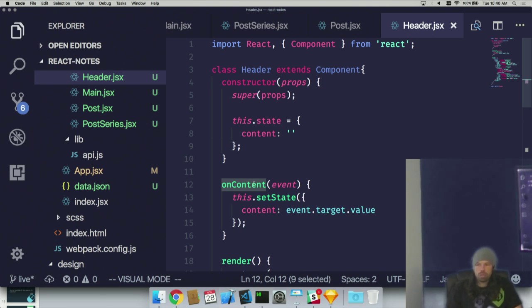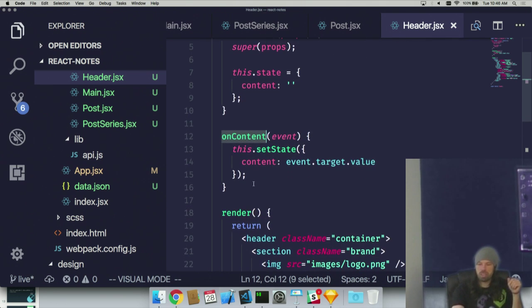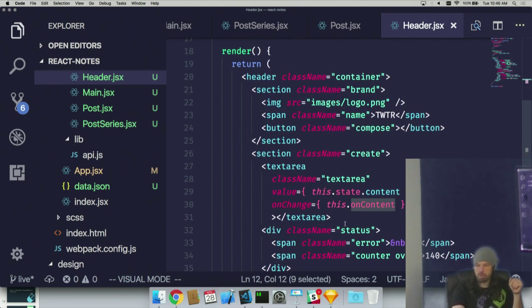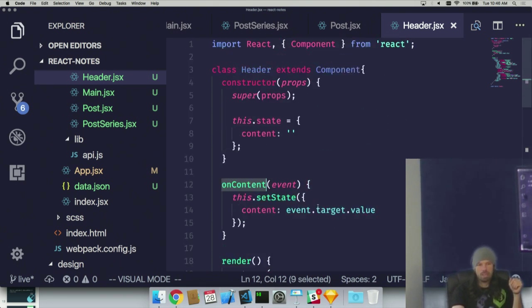And what bind will do is return to us a new function built off of the onContent function, where the context of this is set by us. We get to decide that when we bind this function, we want the context of this to be something very specific, and we want that to be true wherever the function is called from. Because right now, the thing that's calling this is like some event handler somewhere. That's why it can't handle the context of this very well.